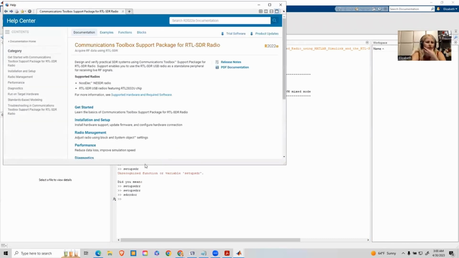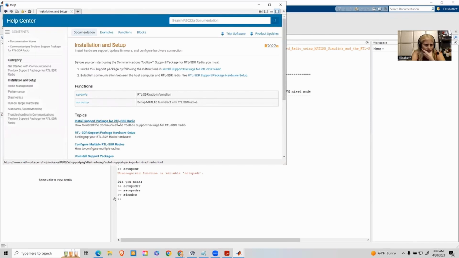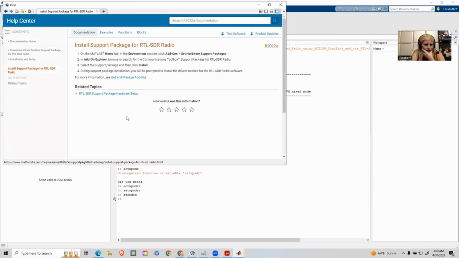Okay, it opens with SDR doc. So you can install it by typing in SDR doc if it doesn't recognize setup SDRR. So you would click on install and setup, install support package.